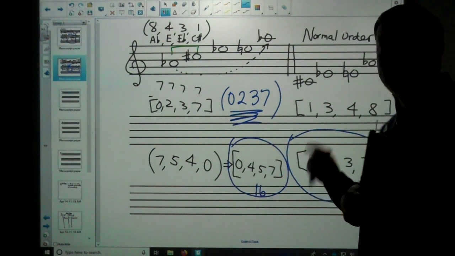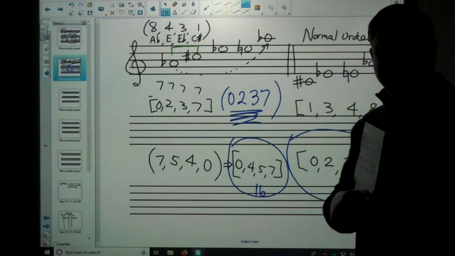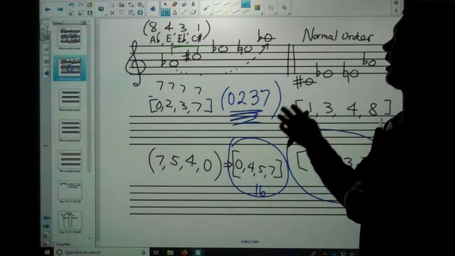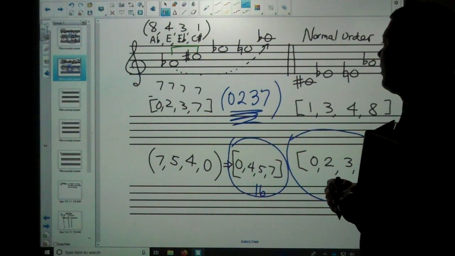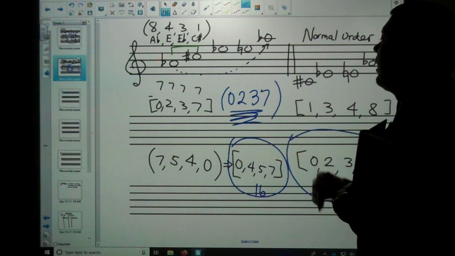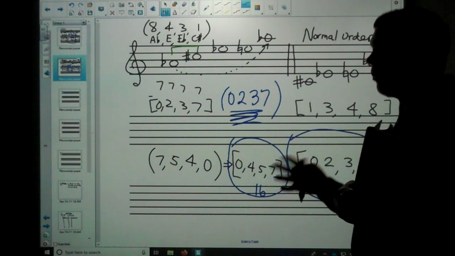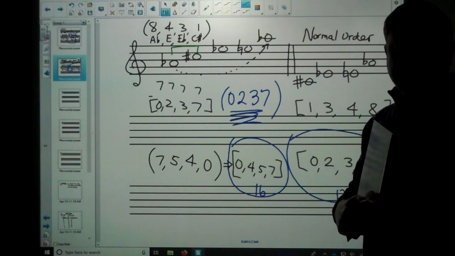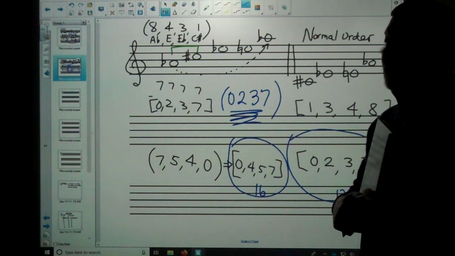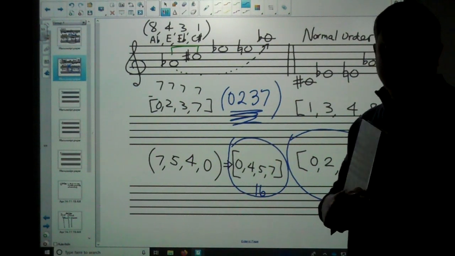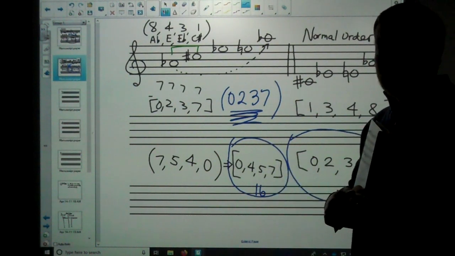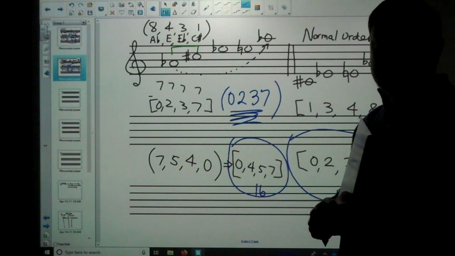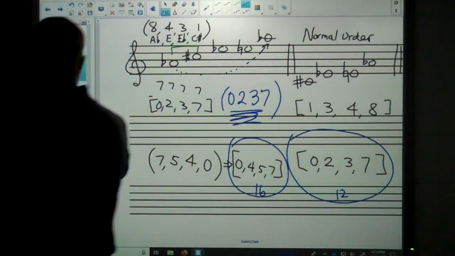Alright, I'd like to go through maybe one more example of how to find the prime form of a given set. Hopefully, after this third example, you'll have seen enough and learned enough from this lecture, or else you can go back, rewind it, and play some of it again, so that you can find the prime forms of some given sets on your own, which is going to be your homework for later this week or the beginning of next week. Okay, so let's do one more example together.